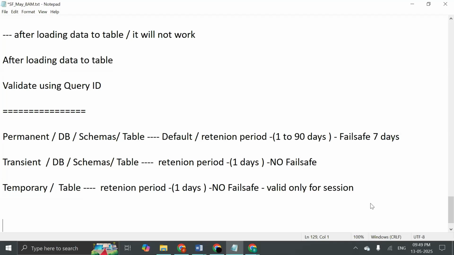Your current balance is different, but you are checking what happened exactly in your account last month or last week. That is your retention period. Based on time travel, we can achieve this, setting how many days we can go back and check what is available at that time. That particular period we call the retention period.